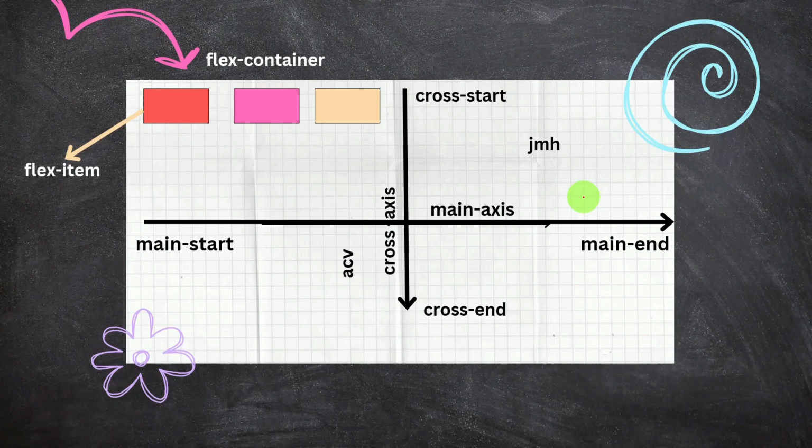Now this is the flex model. Don't be scared seeing this model. This is very easy to understand. Now as soon as I give display flex to my container, all the children elements will be arranged in a horizontal way. And these are called flex items, the children, and the parent itself is called the flex container. And whenever we are using flex, in that we will have two axes, x axis and y axis. And here by default elements will be arranged in a horizontal way, that is row.